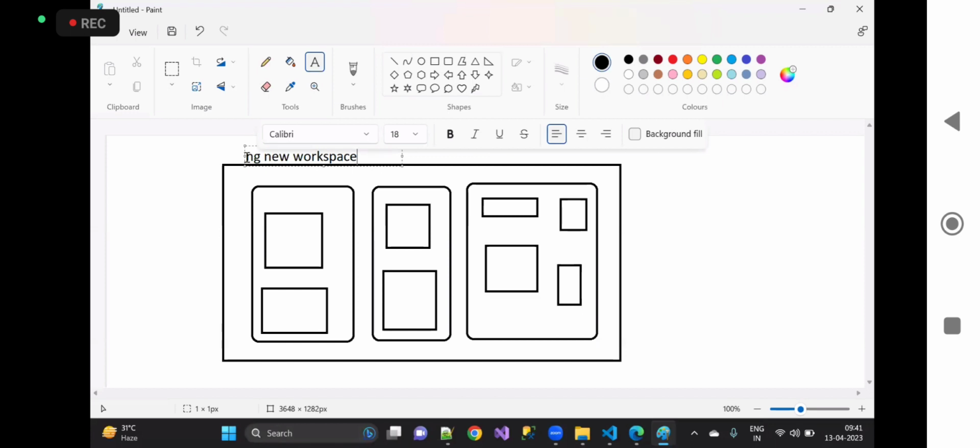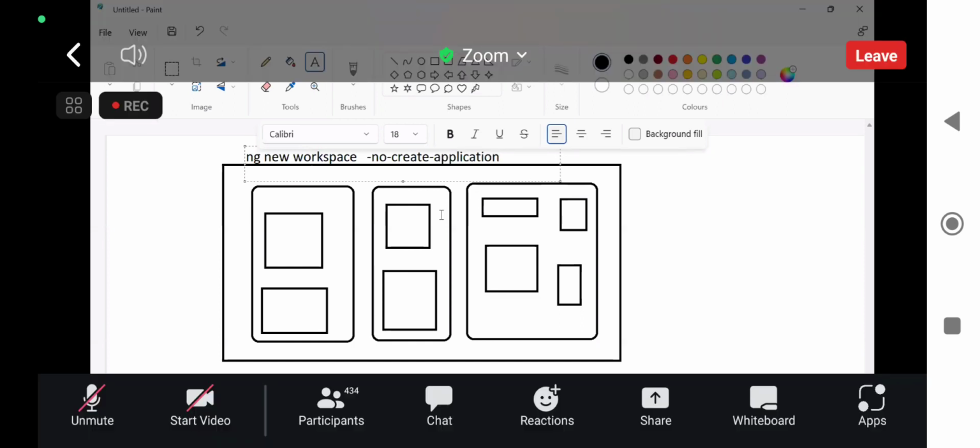And if you don't want to create any kind of initial project, you can use the no create application option. That means ng new workspace, no create application.